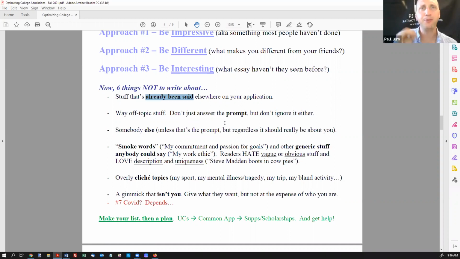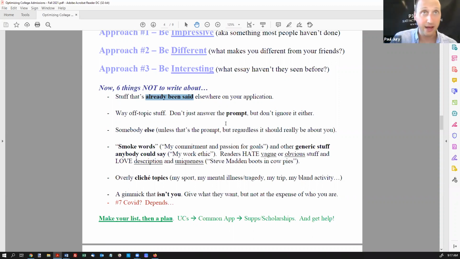I always counsel people to not worry that much about the prompts, and don't just answer them and that's it. You do want to be thinking of a story, and I would let your ideas guide before you try to pair them to a prompt. That being said, you can't go so far off topic that it doesn't have anything to do with the prompt. The UCs especially don't like it when you do that. So don't ignore the prompt, but don't let it stultify your ideas. Focus on the ideas you actually want to write about, and then pair it to the prompt afterwards.